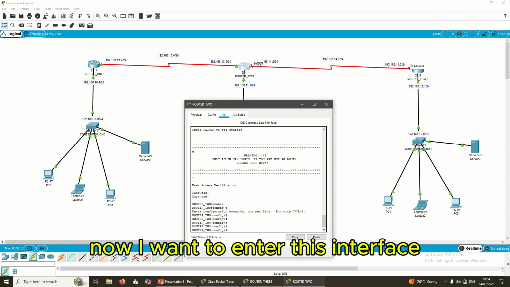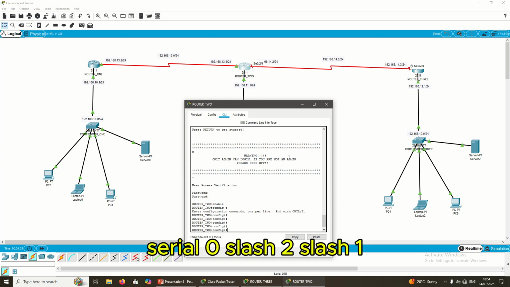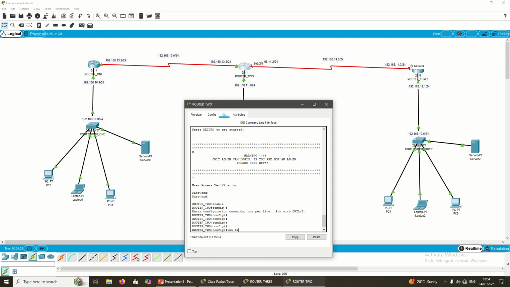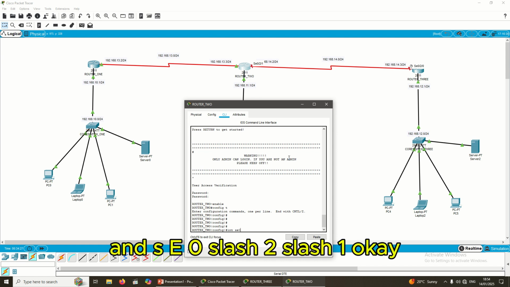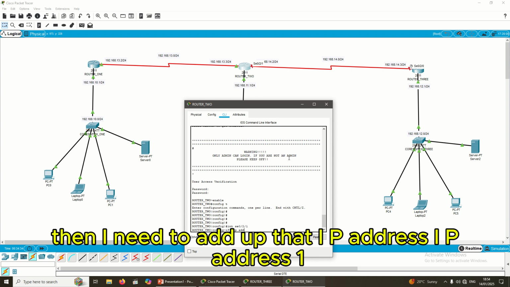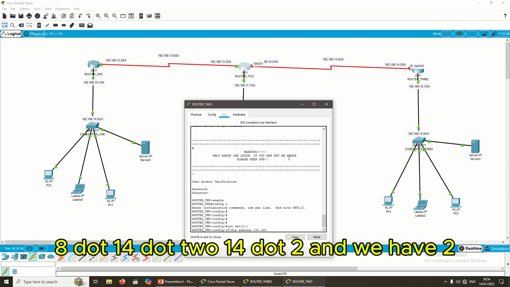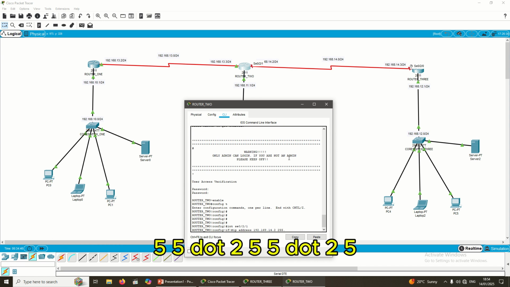Now I want to enter this interface serial 0/2/1, int se0/2/1. Okay, then I need to add that IP address, 192.168.14.2, then we have 255.255.255.0.